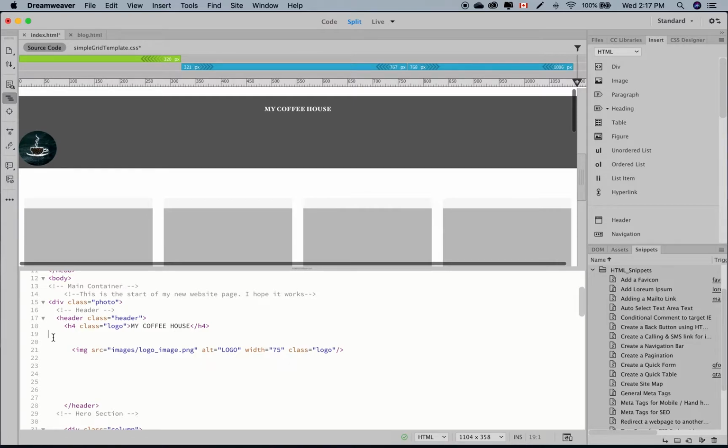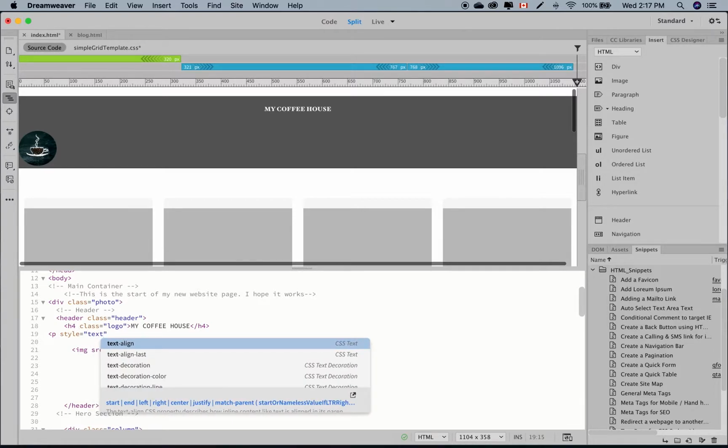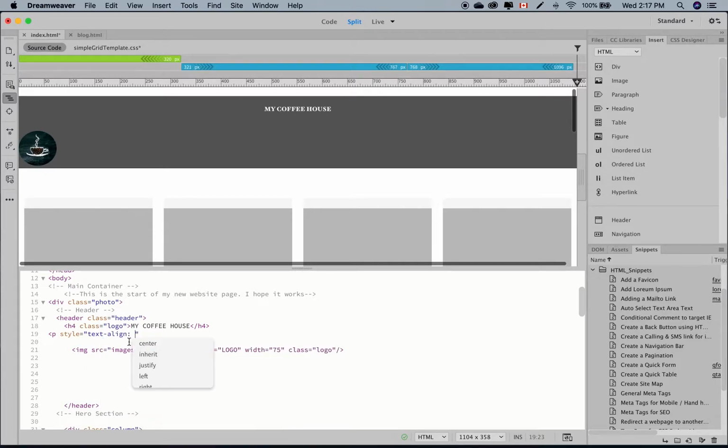So I'll have my opening tag, P for paragraph, and I'm going to style my paragraph here. After that, I must always put an equal sign. My attributes are in quotation marks, and it's text-align. It helps me by giving me some suggestions, but I need to know where to start. So text-align, and then I'm going to center. I've got my ending quotation marks there, so my opening tag includes the style, text-align center, and then it gives me my ending tag.